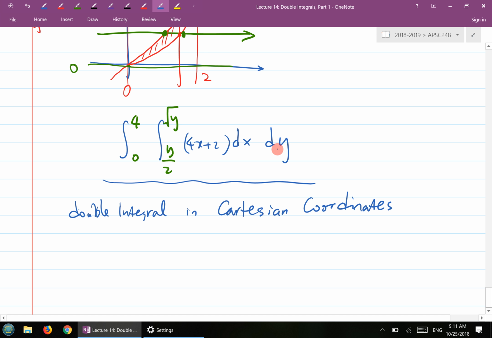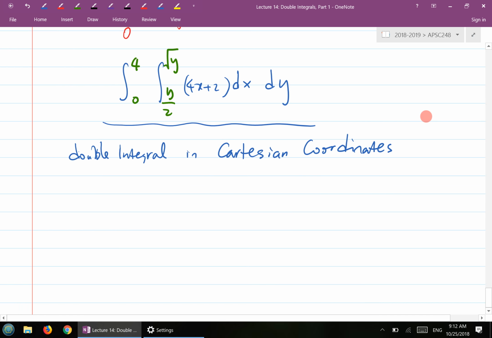Now, to describe a point in 2D or 3D space, Cartesian coordinates is not the only way to describe its position. So this is where I'm going to introduce a different coordinate system. Let's look at the next one here. It's called polar coordinates.